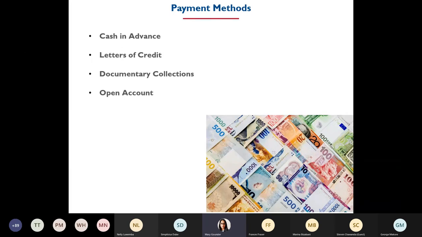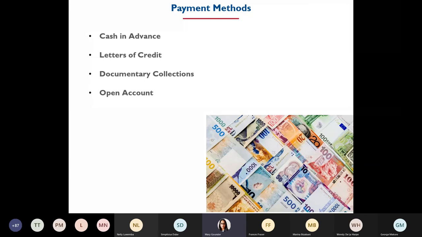So Standard Bank will call me and say, okay, do you want to open a letter of credit? And this is the seller in Zambia. So I'll say, I agree. And then you and I will decide, okay, these are the goods that I'm buying from you and at this price, right? So let's just say it is $80,000. What Standard Bank will do is take that $80,000 out of my bank account and keep it in a secure account where I don't have any access to it, right? So they will make sure that money is ready to pay you as the seller, okay? Or pay your bank, really, your bank in Zambia.